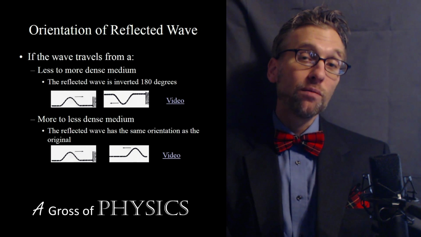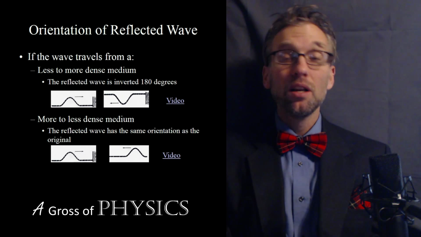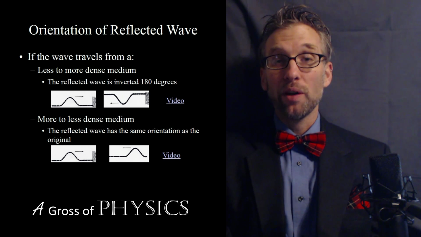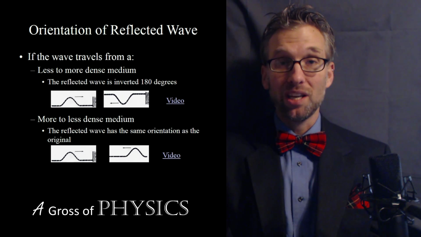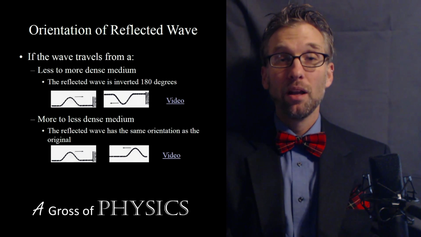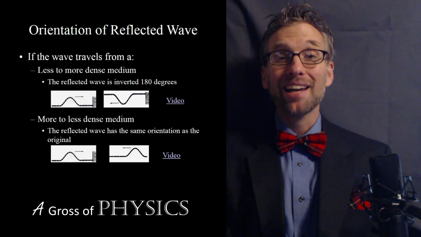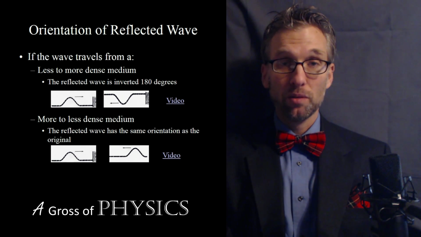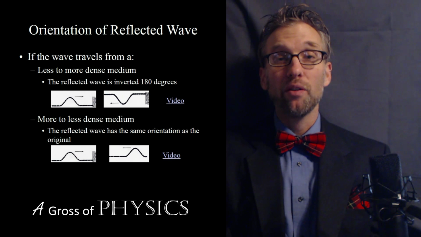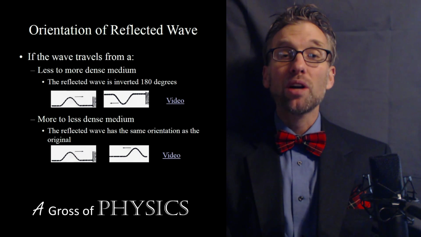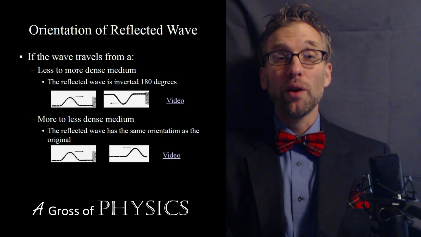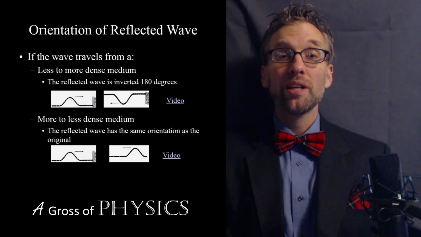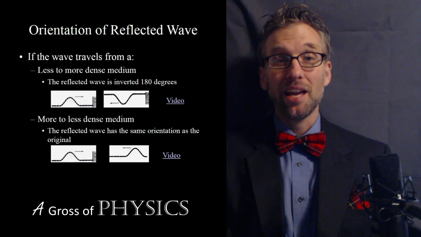On the other hand, if we go from a more dense to a less dense material, for example, if you knock on a door, the sound wave travels through the door, and when it gets to the other end, some of the sound wave goes into the air on the other side of the door. Well, the waves that are reflected back into the door, and it may be a certain percentage out of 100 of the wave that is reflected, but it will come back with the same orientation. So if we go from less dense to more dense, the wave flips over. If it goes from more dense to less dense, it stays the same.